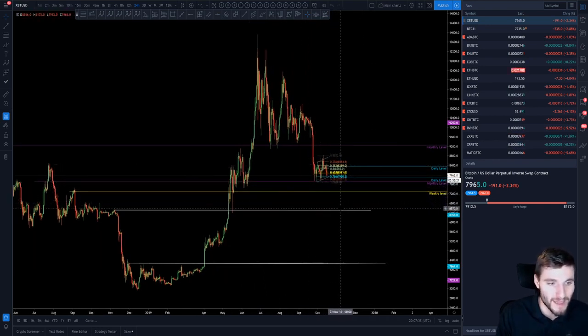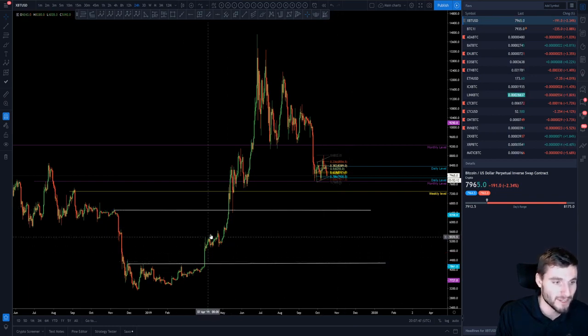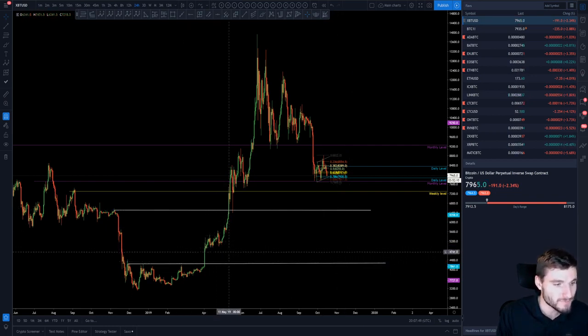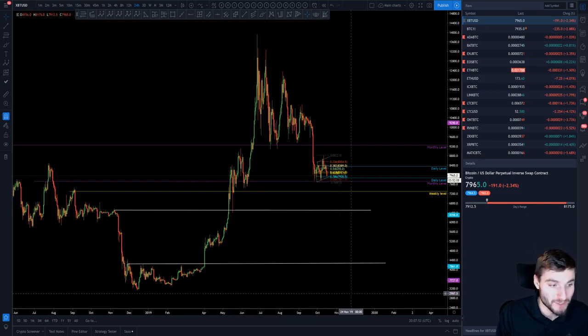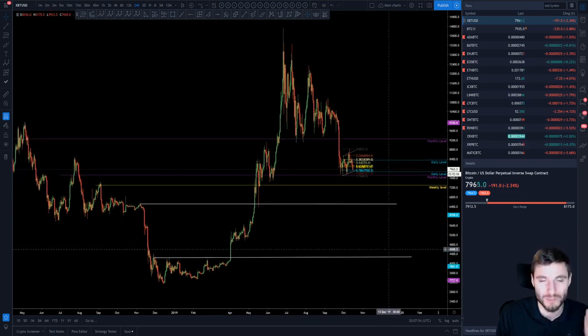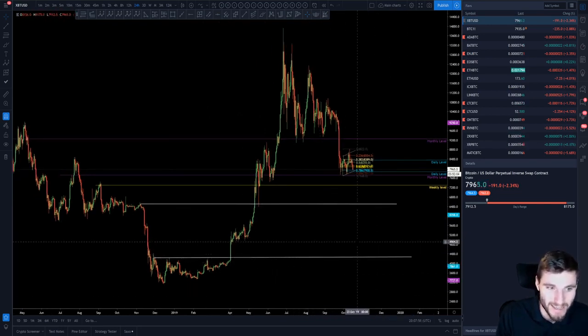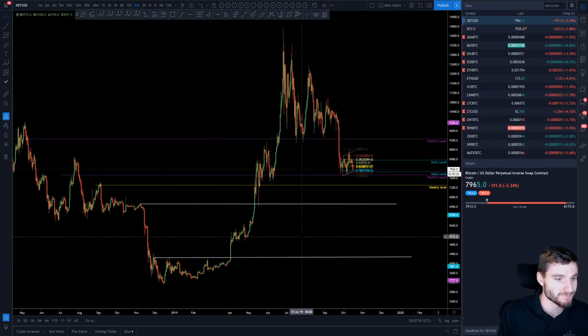But yeah, if we lose 7K, look to trade it down to 6.5. And then if you start losing that, trade it down into 6K, then 4K. Don't expect this to hold up too much, to be honest. Then if you lose that, you're looking at all-time lows again. Well, all-time lows is the wrong word. All-time lows of this year, new yearly lows, okay?